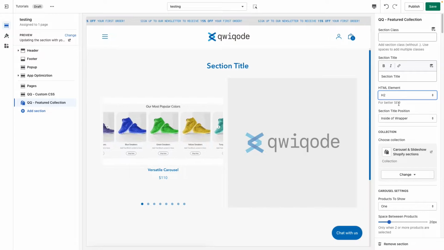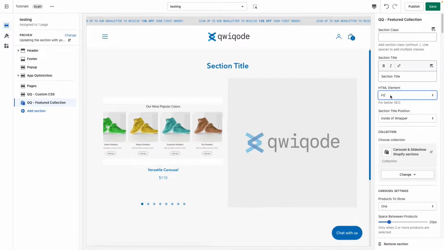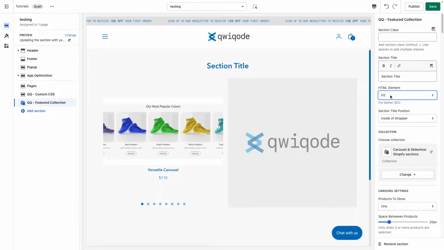In other cases, like if this is a section that's going to be lower down on your page, I would recommend using H2 or others. And the other benefit is that selecting one of these will actually inherit the styling options from your theme itself, where usually H1s are much bigger, H2s is a little bit smaller, maybe it's bold, maybe it's not. So you can set that up to sync up with the look and feel of your site without having to go and edit them down below.